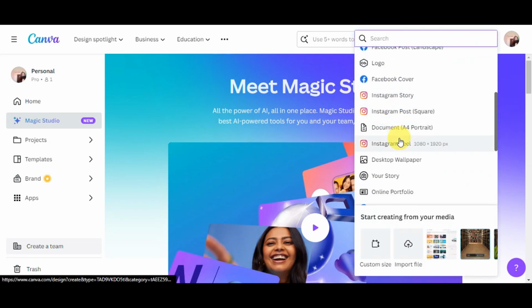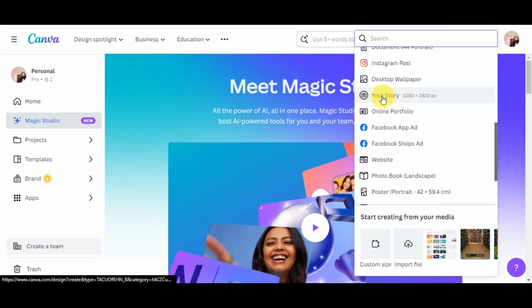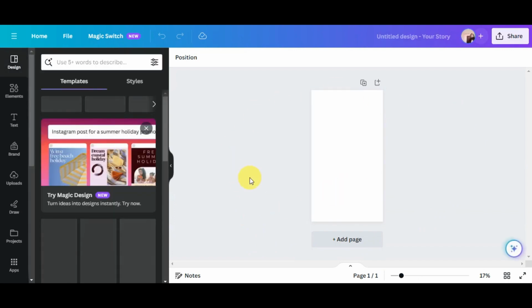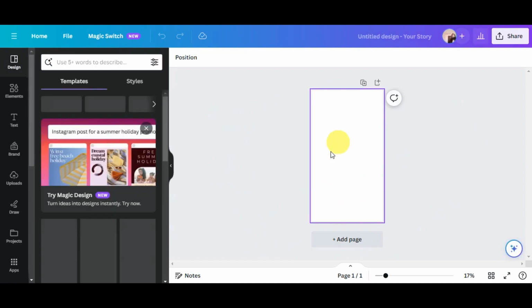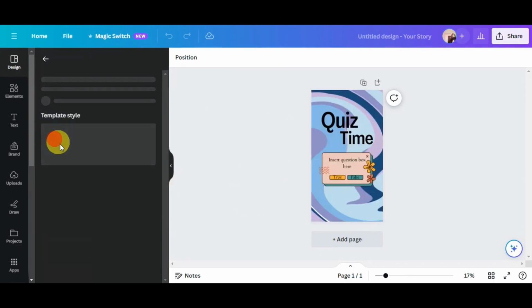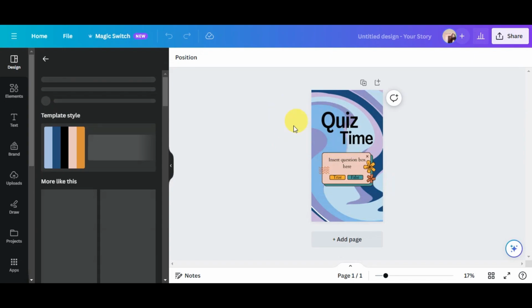Then we're gonna go ahead and try to choose a template in here. For example, we'll do this Your Story. So we'll click onto that so that we'll get redirected onto the canvas. Now here onto the canvas, we're just gonna go ahead and try to add in anything in here. So just for a thing in here, we're gonna go ahead and try to click onto a template so that it would be easier for us. So let's wait for this one to load.